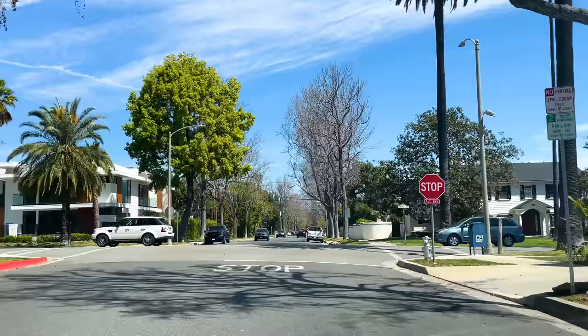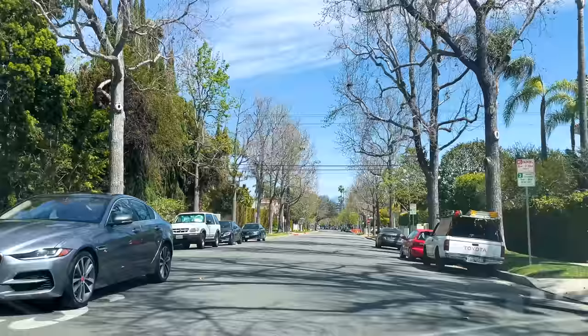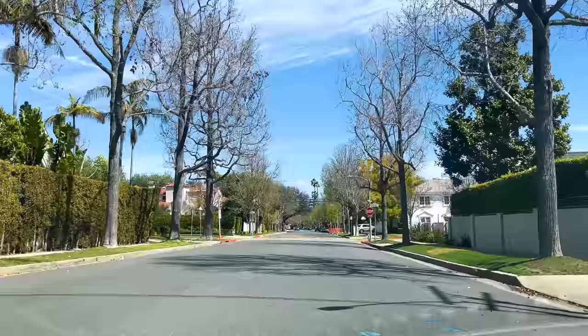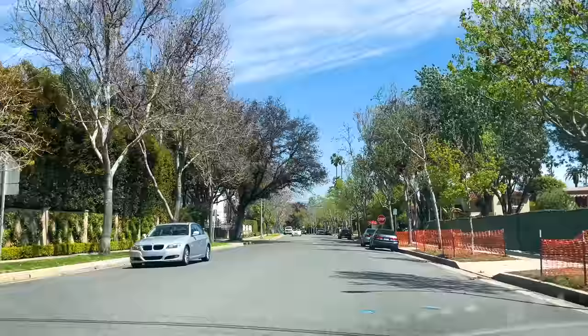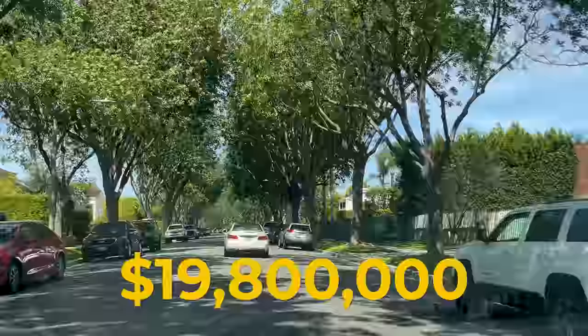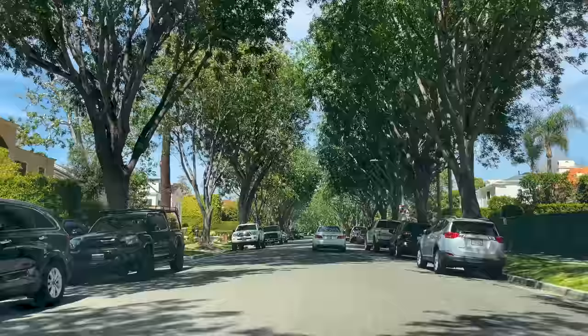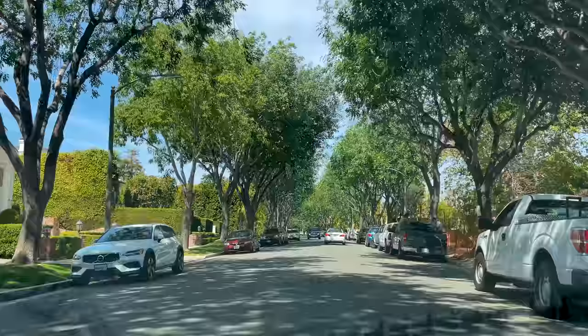This morning I took a look at our market. We're continuing eastbound here — I love how you can see the white-capped mountains in the distance. We're now pointed towards the eastern side of the flats. It's a little bit quieter here as we get further away from downtown Beverly Hills, although not less desirable. Typically, the more north and the more west you go, the bigger and better the homes get. I'm going to make a left here and we're going to do a nice drive-by of a listing I currently have.